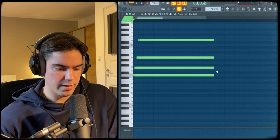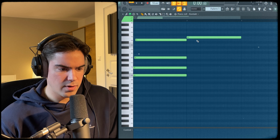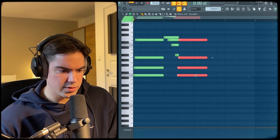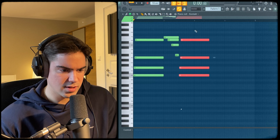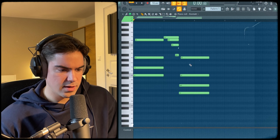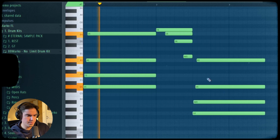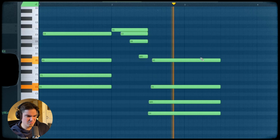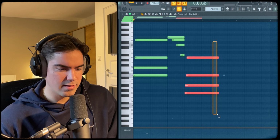Cut this one short like this. And then I almost want a roll that's going down. Maybe something like this. Then I want to copy this over, but I want to switch this chord right here. So we're going to switch it to a G minor chord with this A on top and just see how it sounds. Yeah, I definitely love the way this is sounding.